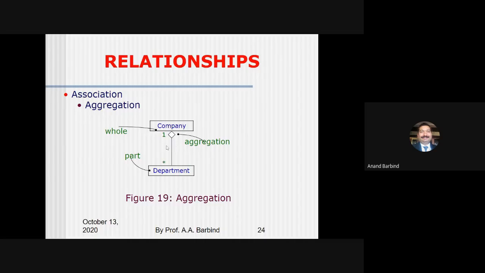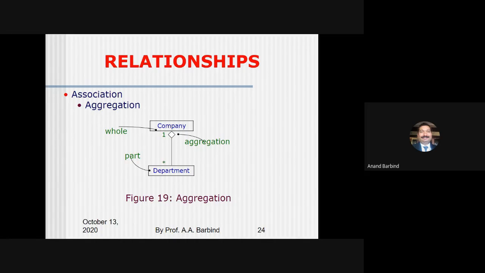For example, in a classroom, if the room is the class, then what can be the classes which are part of that particular room? For example, the desk or the table, or the chairs which are there in that classroom. They are part of that particular classroom. So this is the physical analogy we can have with aggregation.